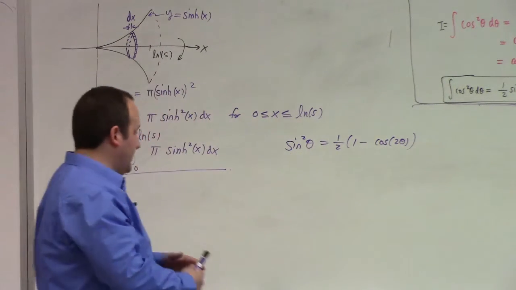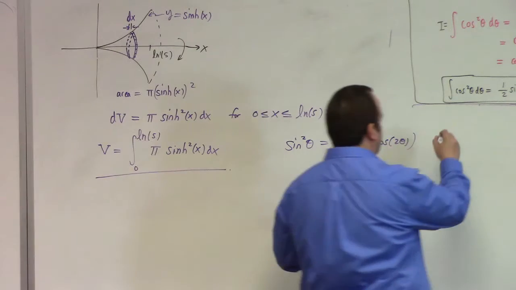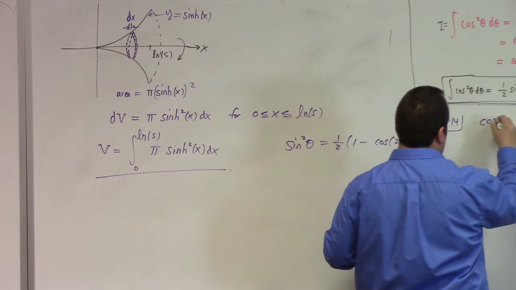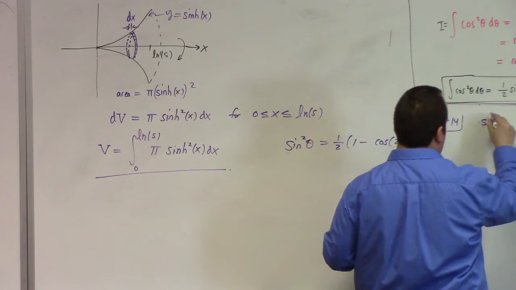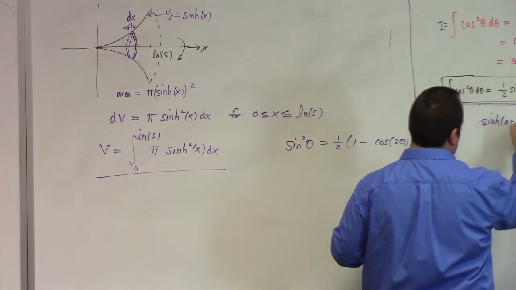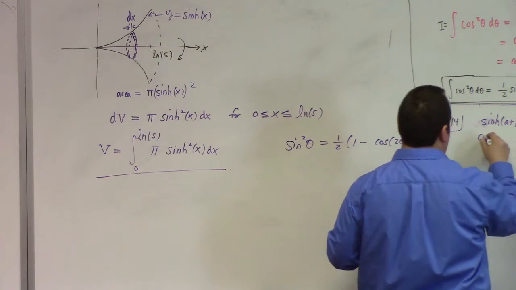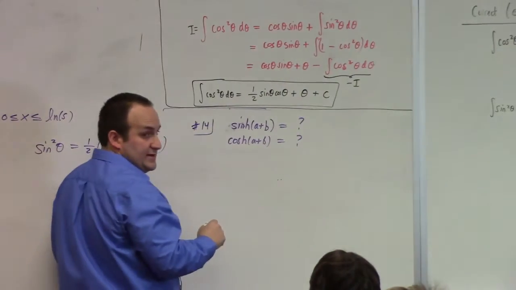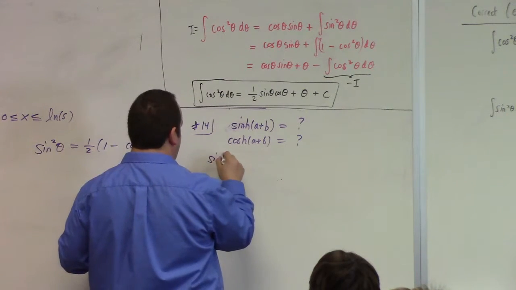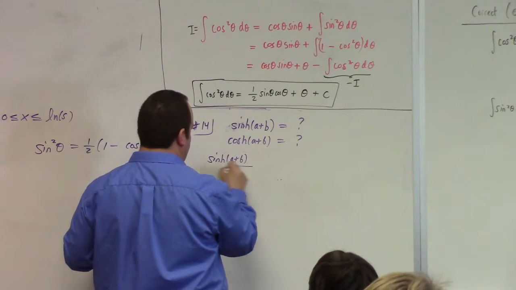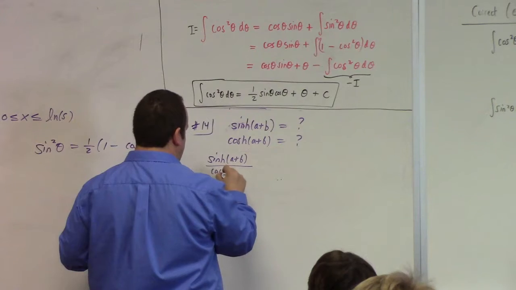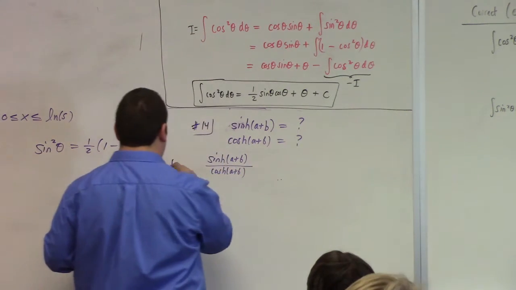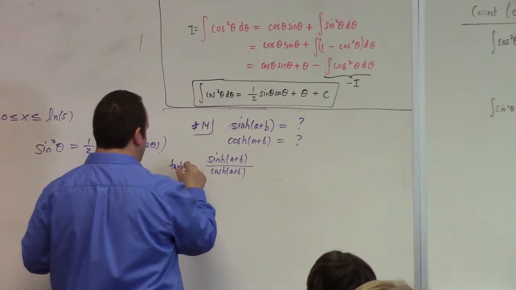So number 14, my big hint to you is to first figure out what is sinh of a plus b and figure out what cosh of a plus b is, right? Figure out those two identities and then just divide them and follow the same thing we did for tangent, for hyperbolic tangent, and you'll get it, right? So that'd be my hint there. Do something like this.